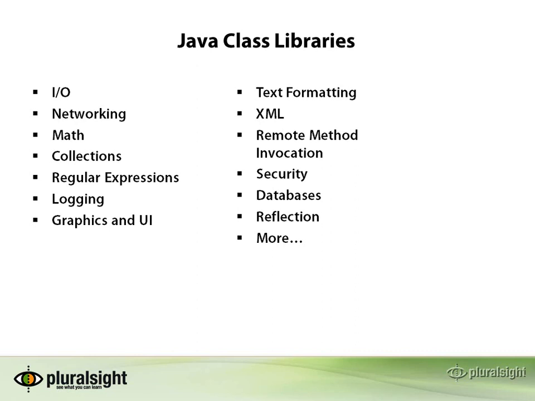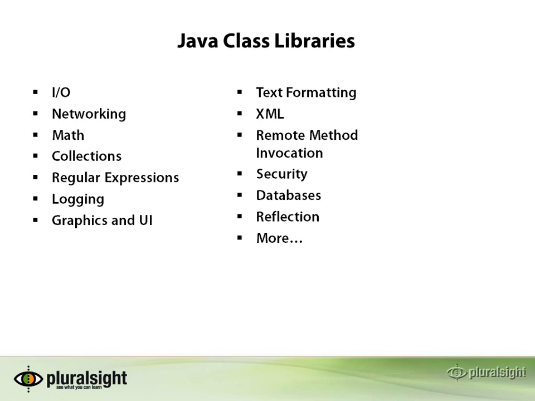There's several different graphics toolkits that are available that you can use in UI toolkits, and they're somewhat similar, but they're different concepts, and you have a couple to choose from when you're doing Java programming if you're making an application that runs on the desktop. Text formatting, you can do all the standard formatting that you would want to do on date, time, and just regular text processing. XML, there's support within Java using JAXB to serialize and deserialize XML into objects.